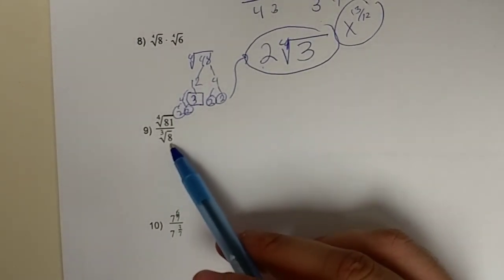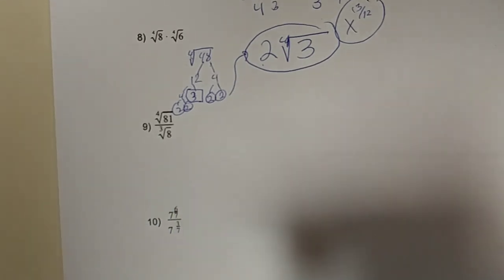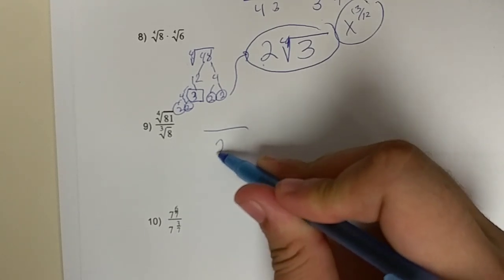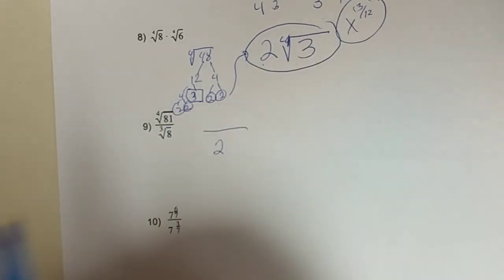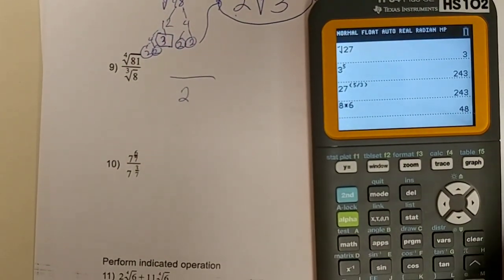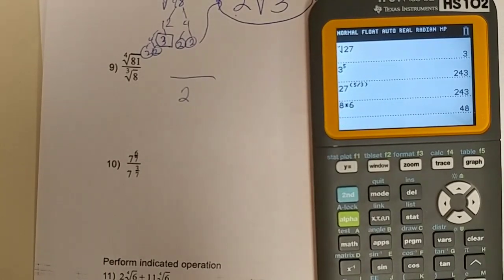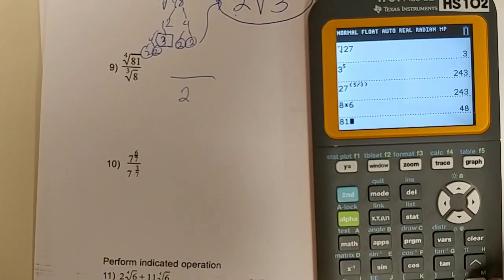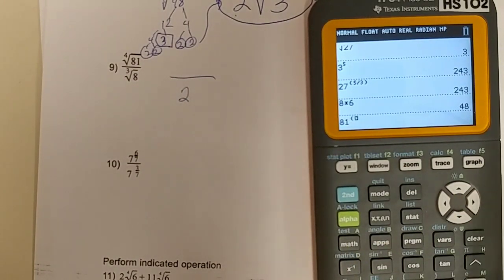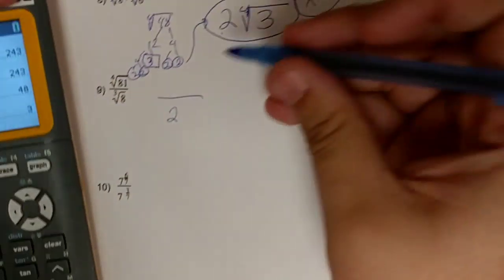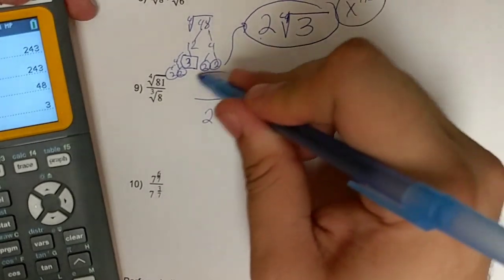Over here, this one is a little easier. You just have to simplify first. So the cube root of 8, we did that earlier in the test, is 2. Now 4th root of 81, what you can do in your calculator, let's say you didn't know that. I'm going to give you a hint, it's 3, but let's say you didn't know that. You could type 81, and since it is a 4th root, I could do to the exponent, put parentheses, 1 divided by 4, close parentheses. And like I said earlier, it's 3. So the top is 3. 3 over 2, that's it.